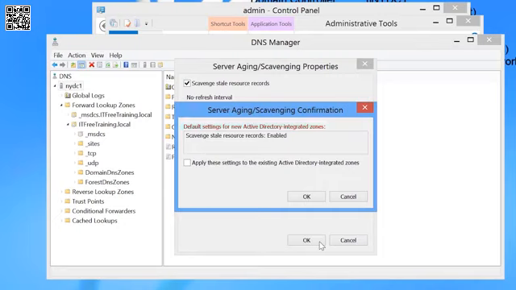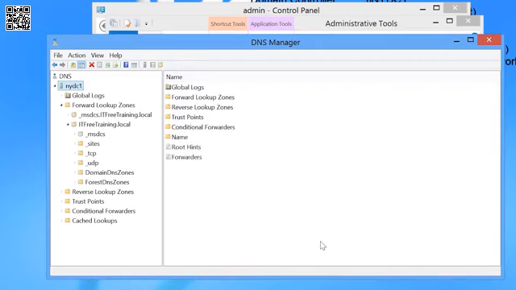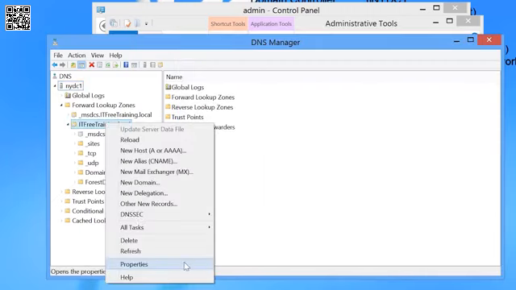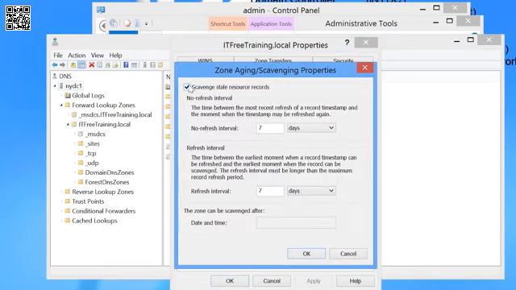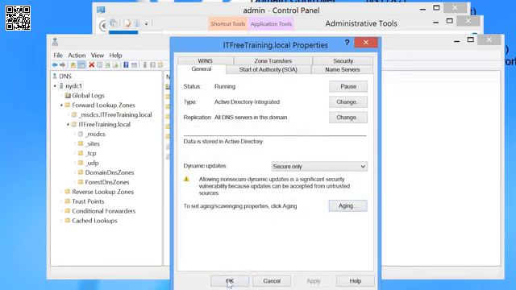If you want these settings to apply to existing Active Directory integrated zones, you can tick the tick box at the bottom, Apply these settings to the existing Active Directory integrated zones. In this case, I will not change the existing zones. However, I will go back to scavenging properties for the itfreetraining.local zone and tick the option Scavenge Stale Resource Records.